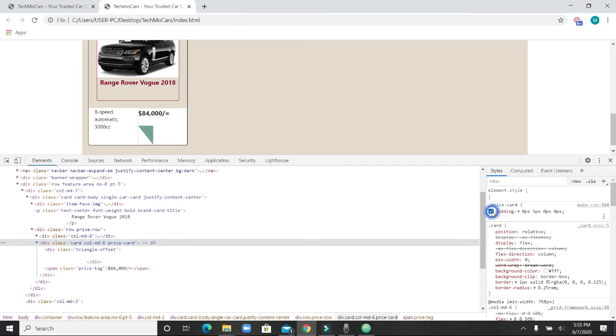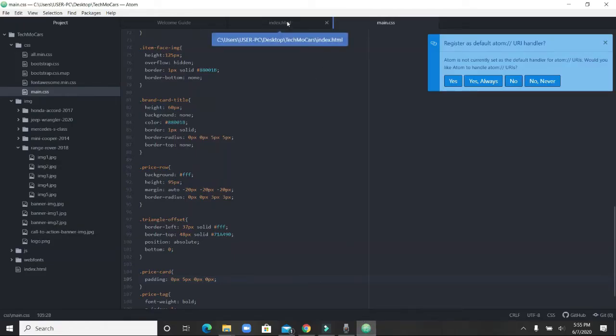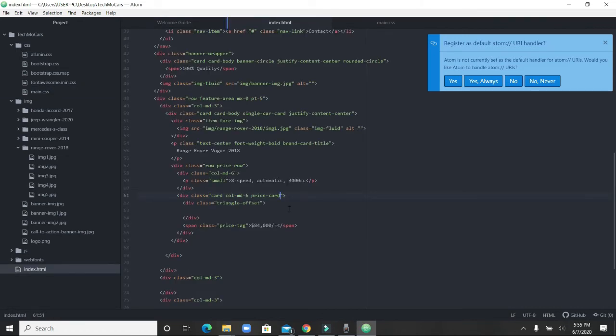That is how it is, but I also want my text to be justified center, both vertical and horizontal. We can just add this. Center, like that.